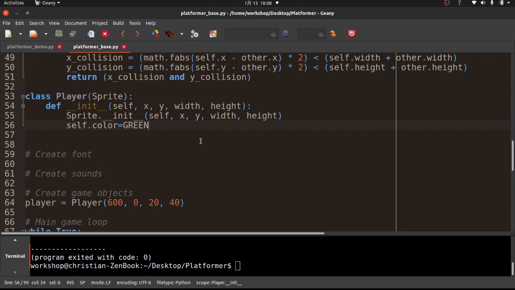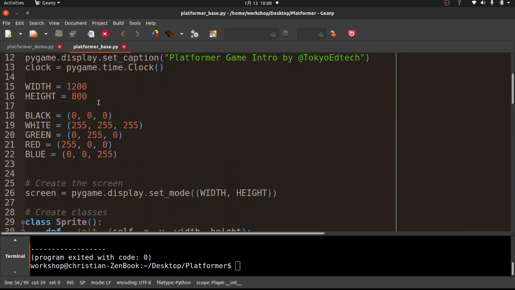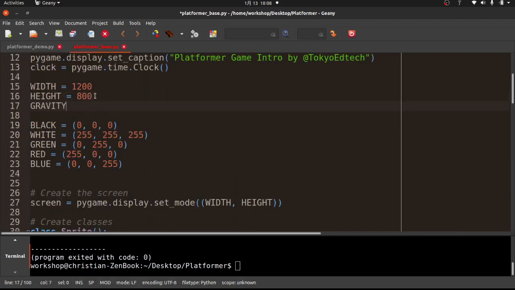Okay. So this is the part where we got to start thinking about how does a platformer work versus, say, like Pac-Man or Space Invaders or Pong. So what we're trying to do in this particular case is to simulate gravity. So we need to do the physics of this. So up here with width and height, I'm going to define gravity. Because gravity is going to be the same for every object. And basically, through experimentation, I found that one works really well.